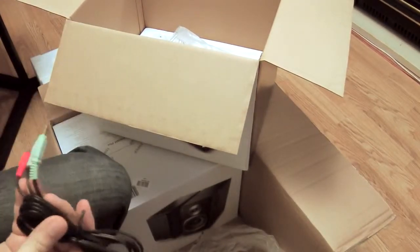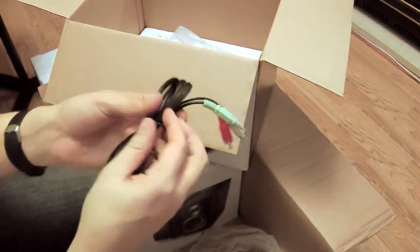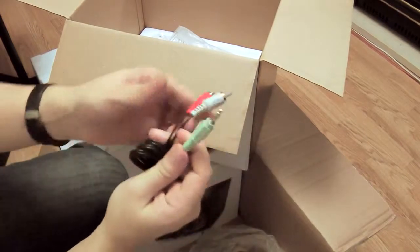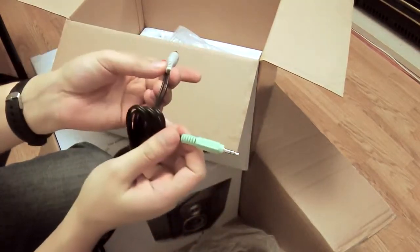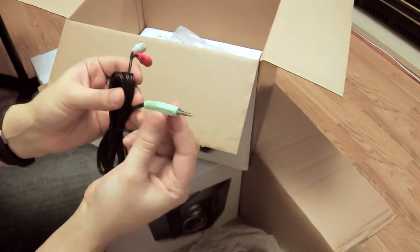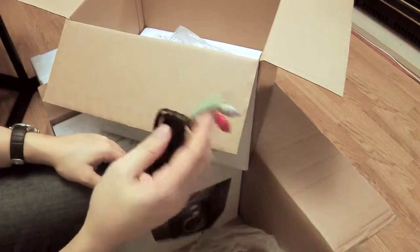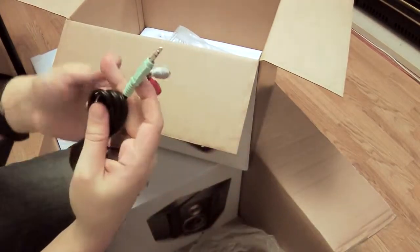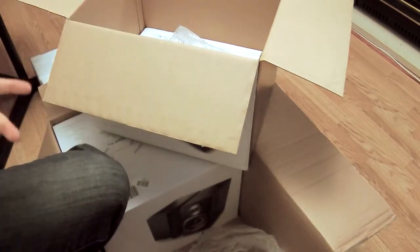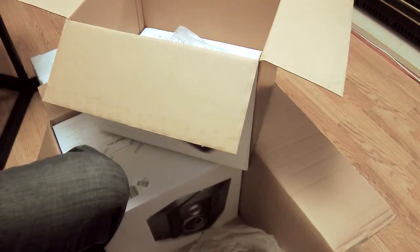Now this is quite nice. You get a little... not a great cable, obviously, but you're getting at least something to get you going. So you've got RCAs to go into the back of the speakers, and a little 3.5mm jack for, say, if you want to plug in an iPod or something. Any old thing that you've got lying about. It's nice to get people going straight away like that out of the box.